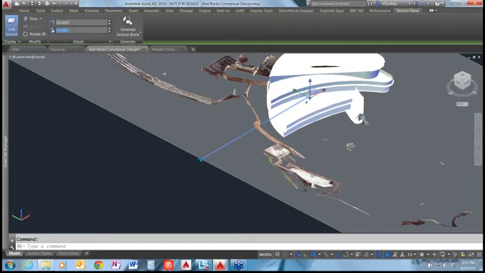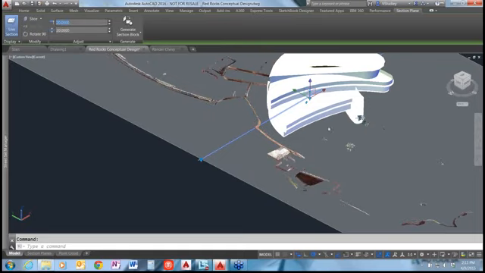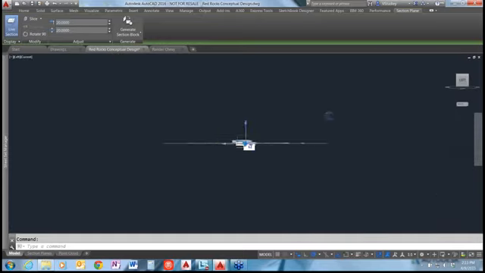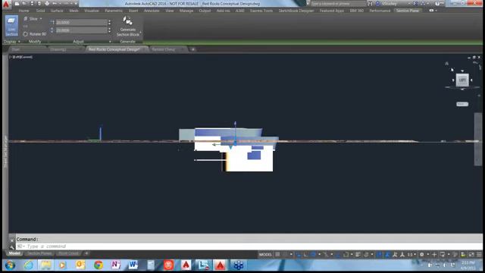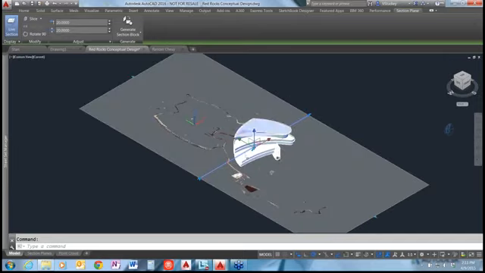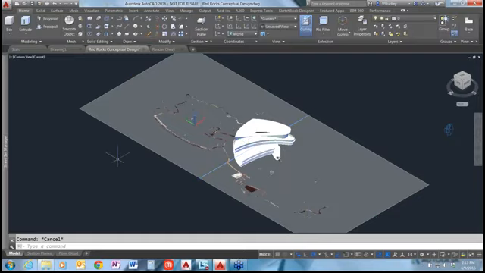So if I change that to 20, you should see it reduce in size. It's taking a second to update there. All right, there we go. You can see a very thin slice of your model here being displayed in the section.